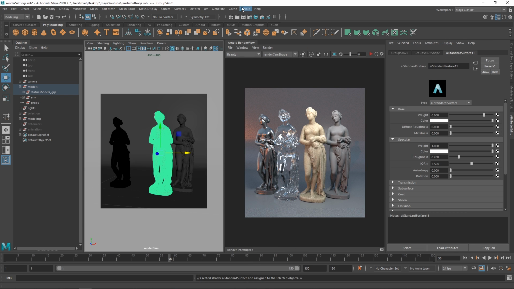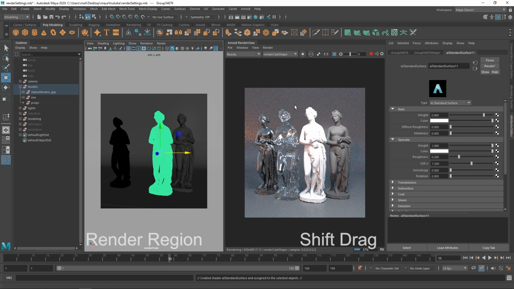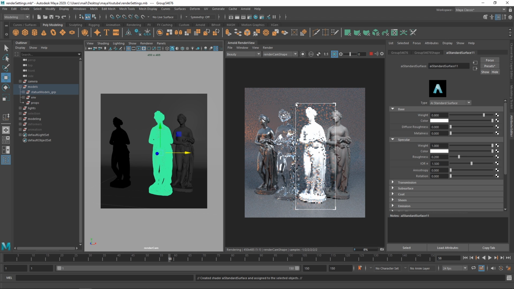Now, if we were to go up to Arnold, open Arnold Render View, and we already have it here. If you don't have it, then it's going to pop up, and we can just hit play. Now you can see that this is going to be crazy overexposed, but we can change this with the materials. We can also use a render region. If you hold the shift key and just drag on top of her, now you can see it's only going to be affecting her, rather than the whole region. We can also just move this up a little bit so we're only affecting her. There's no reason to waste time by rendering something else.